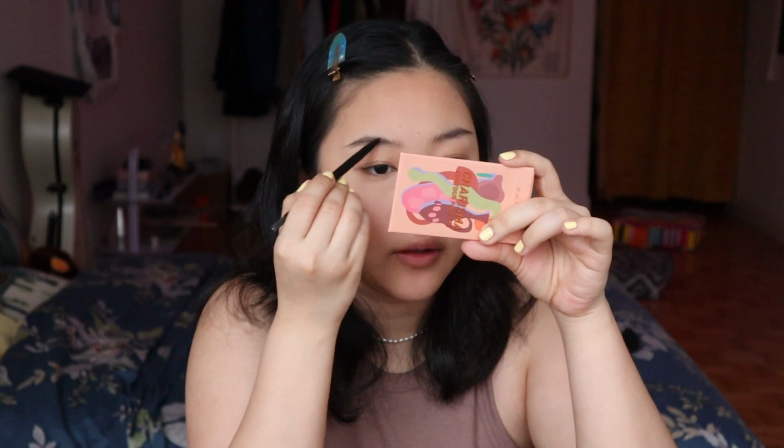This one, I kind of cut it off of the Kaleidos bronzing trio. What is it called? Contour trio. Yeah, it's pretty handy. So after I do my brows, I would take a mirror and look at my brows in a different angle and see if they still make sense in that lighting. Basically, you're seeing where you're missing and you fill them in.